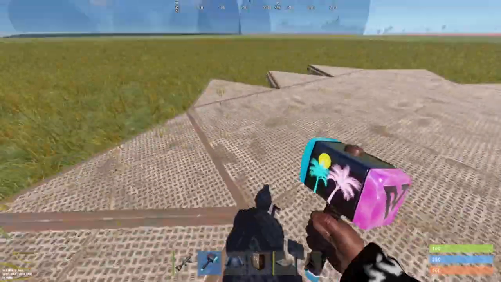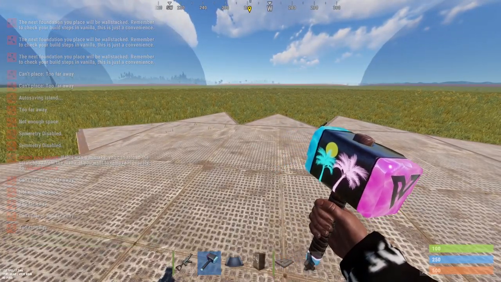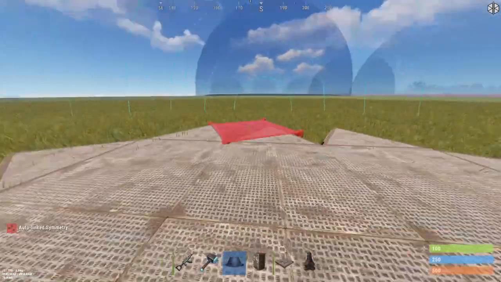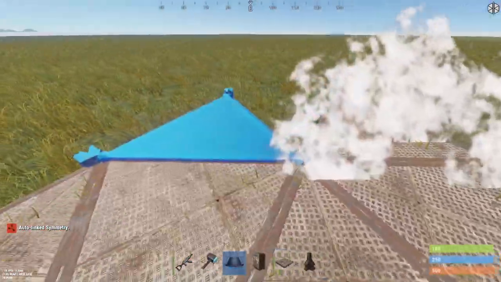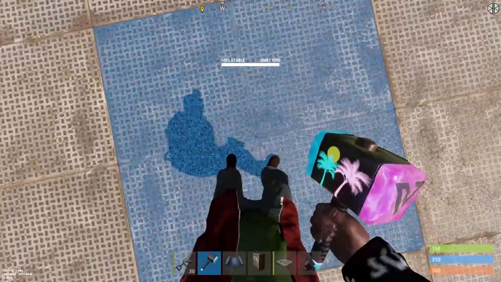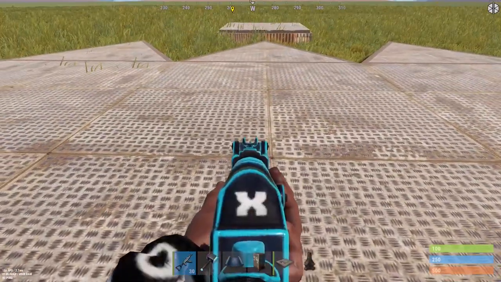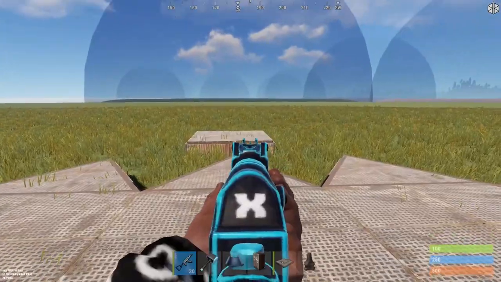I'm gonna use symmetry. I assume you know what symmetry is. I'm gonna use S. Wait. I think I can link it with the thingy here. 4. Is it working? Yes. So 1, 2, 4, and then this triangle, demolish those unnecessary triangles. And if I stand in the middle, you see this line. There's one going there, one going there, and one going to the south.